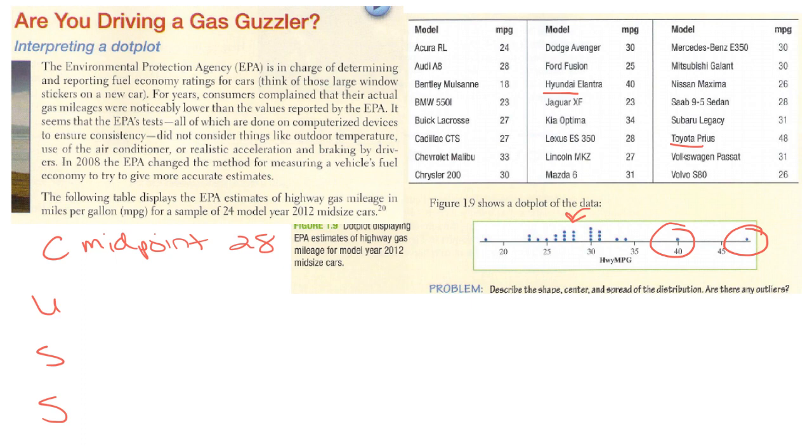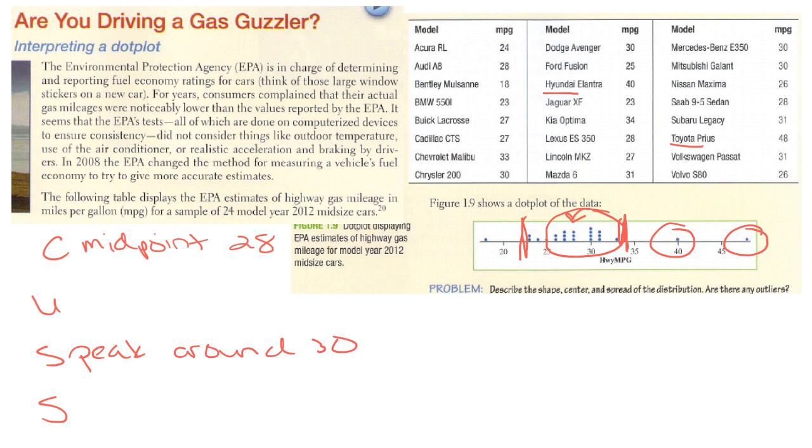Then we've got our shape and our spread for our 2 S's. For our shape here, we have a peak around 30. Most of my data points are clustered between 24 and about 31 or 32. You can even go all the way out to 34, so most of your data points are clustered between 23 and 34. You can also note the gaps between 34 and 40, and between 40 and 48. All of those would contribute to the shape.